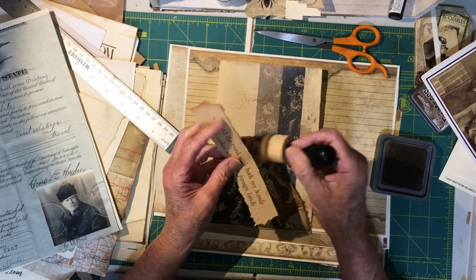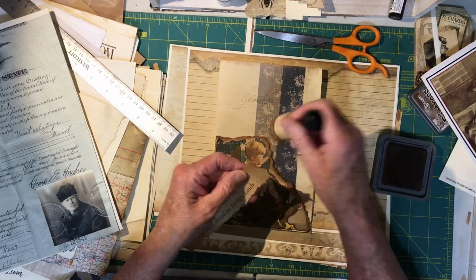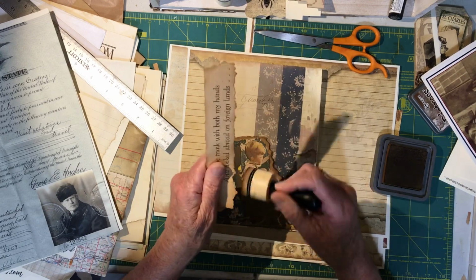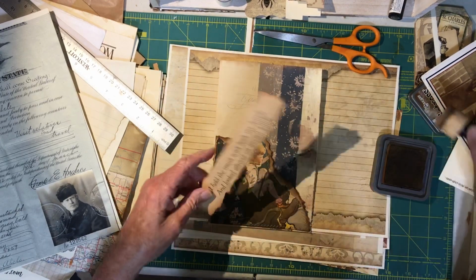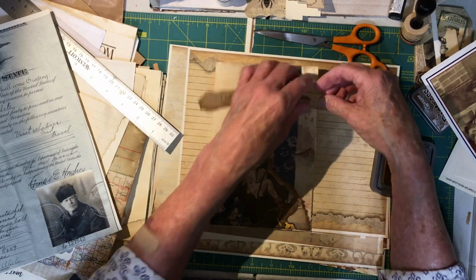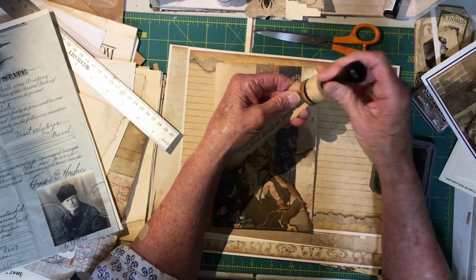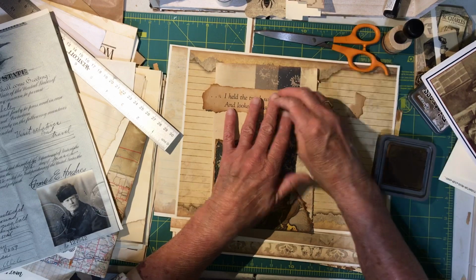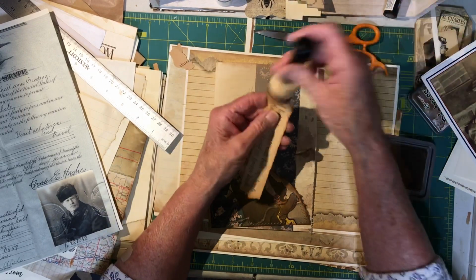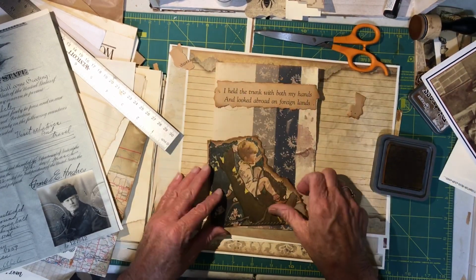So I'm gonna ink this up, and I think I'm just gonna glue this at the top of that page. I don't know, it just was kind of a nice little saying for one of the pages. I may have to rip the, oh, it is just so brittle. It's funny how this paper, and this is kind of like that children's book paper that is very soft in the first place. Okay, I think that'll work.